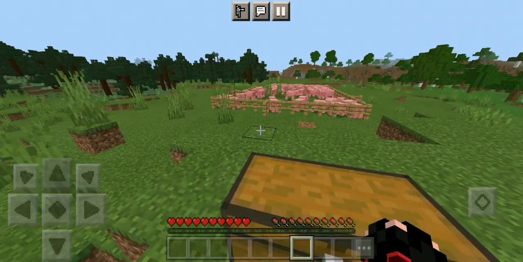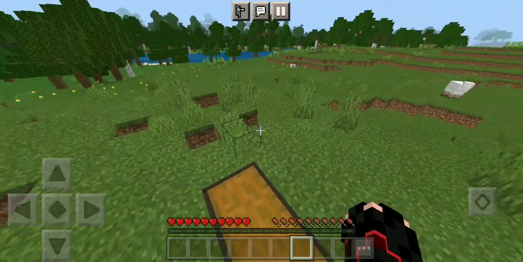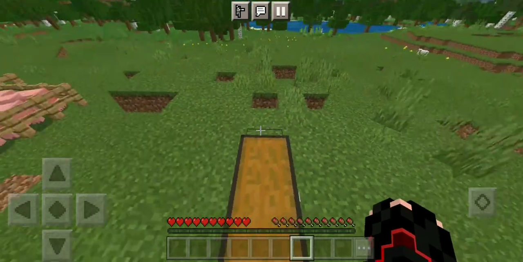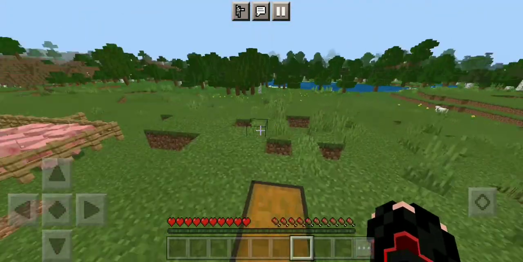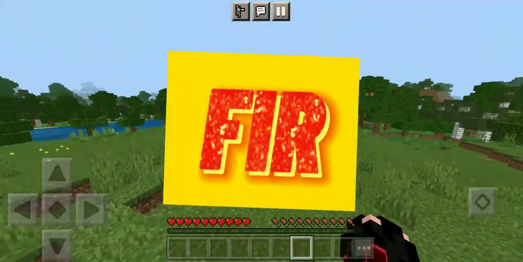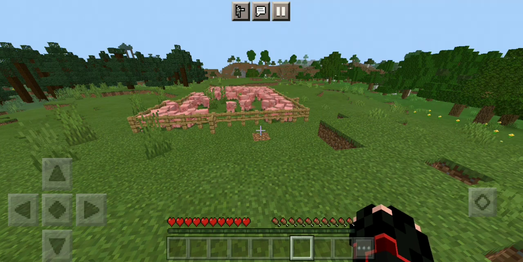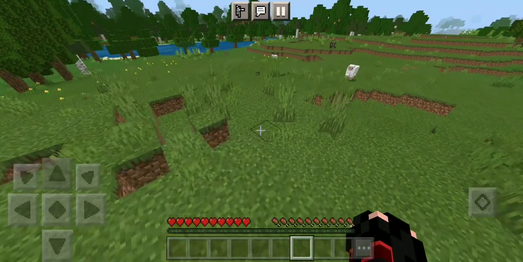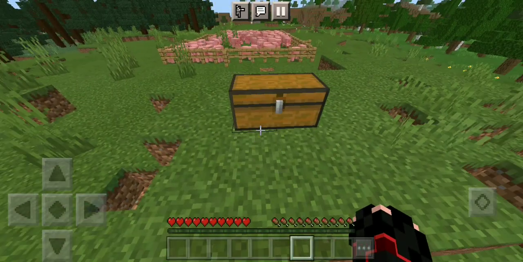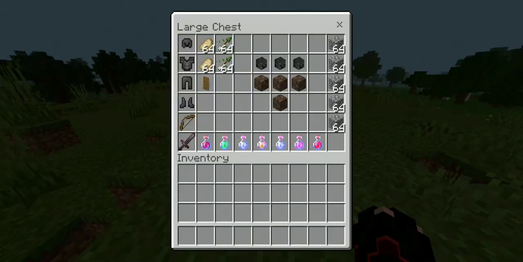Okay guys, we're in this world right now. I just spawned at nowhere right here. This map is made by a man called Fear, and he made this map for me. And not just for me, we're just playing, and let's see what is in the chest. There's a lot of pigs right there, but let's see what is in the chest.